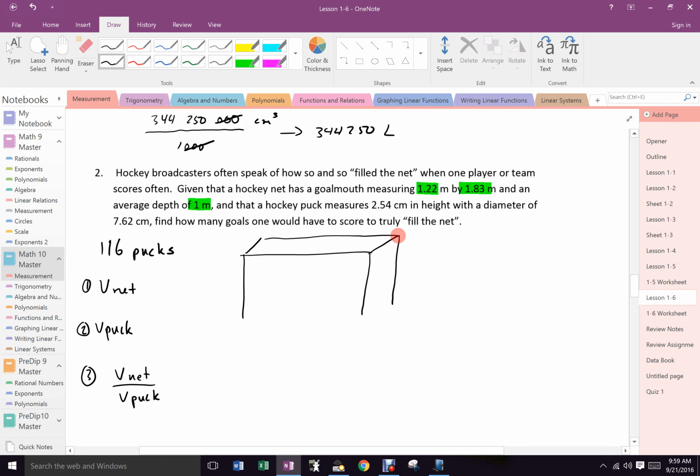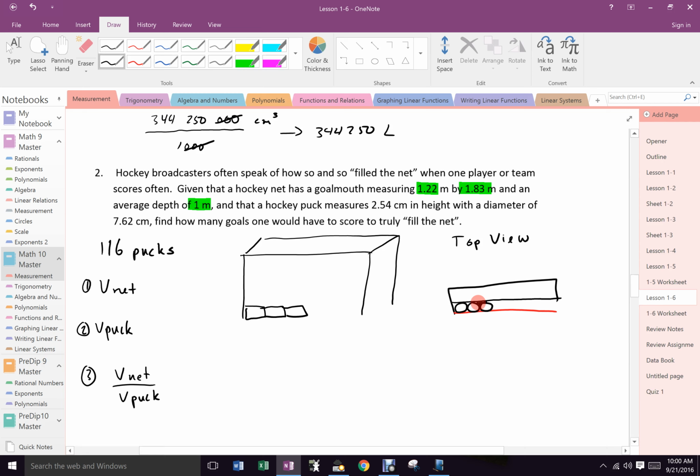There's the net, yes? Agreed? The pucks fit perfectly this way, don't they? They go right against each other. But if I look down from the top view, the net looks like this, yes? There's the goal line. Everyone cool? What do the pucks look like? Circles. So what is this? Empty space. So can you do volume? You could do volume if pucks were square, couldn't you? It's kind of surface area, but again, not quite, isn't it?